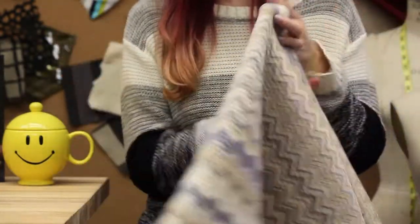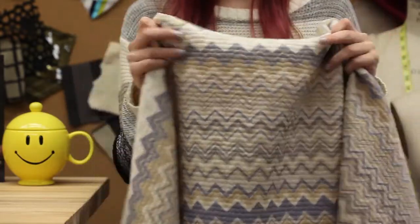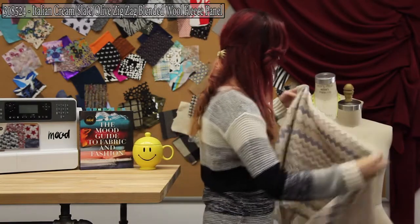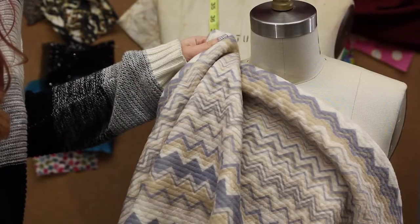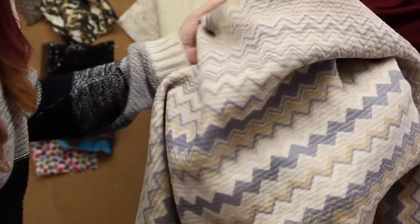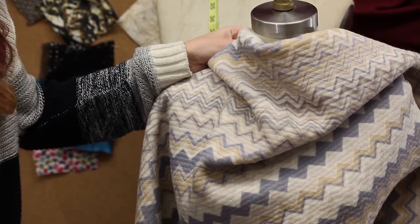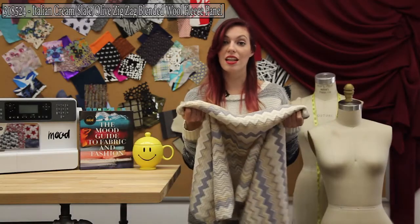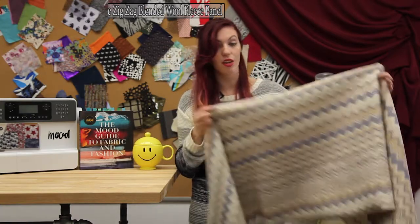None in the weft, however, and if you look in the close-up, it has these corded ribbings. They're very soft though. It is very thick, great for baby blankets, also really good for jackets, for winter coats, and it could be used for oversized sweaters, but it is very thick. Keep that in mind. You can also probably use this for capes, for cloaks. There are a lot of great applications, but like I said before, great for children's blankets or even pillows. This would be very good for that.